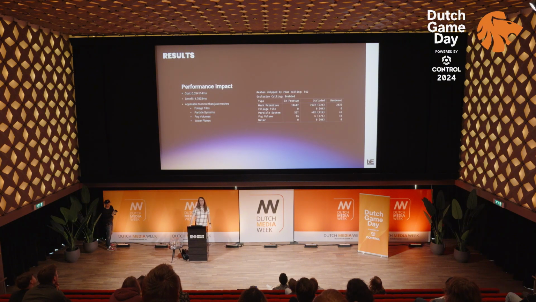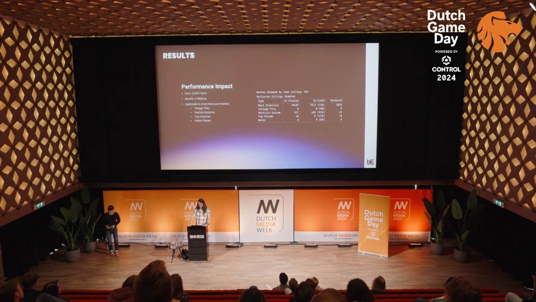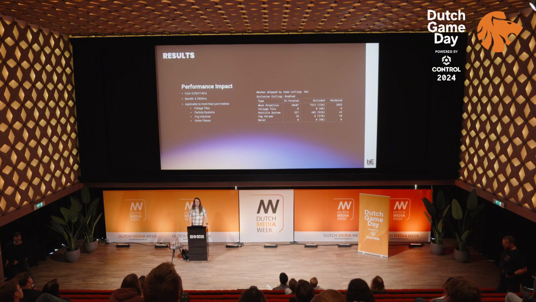Now, for the actual results, on the Nintendo Switch, the occlusion culling pass took just 0.03 milliseconds, where it saved us a total of 4.8 milliseconds. The exact numbers, of course, differ depending on the scene, the area you're looking at, etc., but always result in a positive impact. All our other platforms also benefit from this technique. For example, on the PlayStation 5, we've gained a total of 1.9 milliseconds. And on the PC, even on higher end PCs, we gain a total of 1.8 milliseconds.